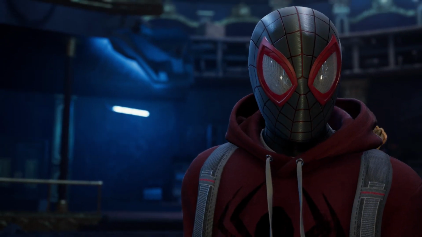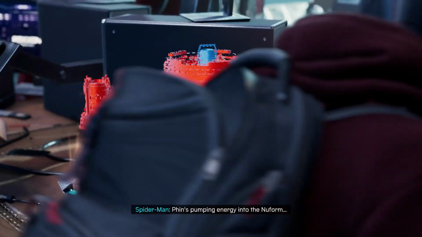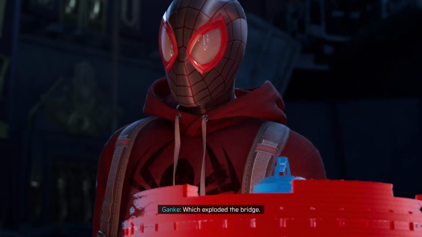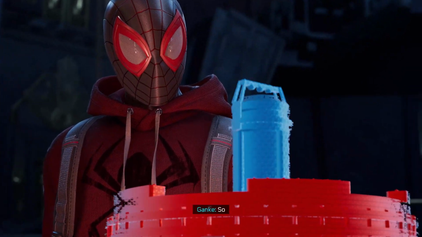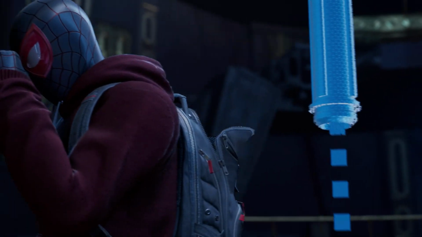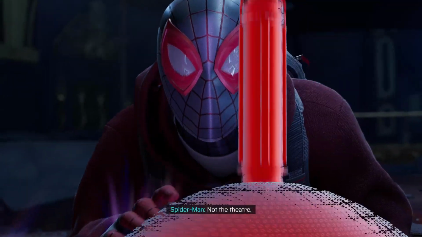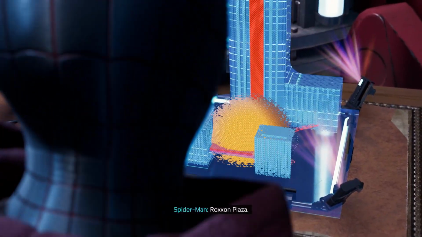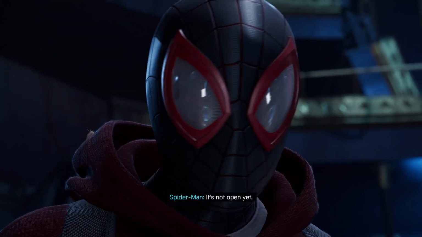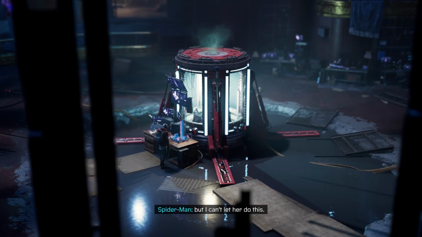To Finn. Oh, that cat. Finn's so pumping energy into the new form, and making it unstable like my Venom did. Yeah, which exploded the bridge. So, what? Does she want to blow up the theater? Not the theater. Rockstar Plaza. Whoa, what? How could she? It's not open yet. So there'd be no casualties. But I can't let her do this.